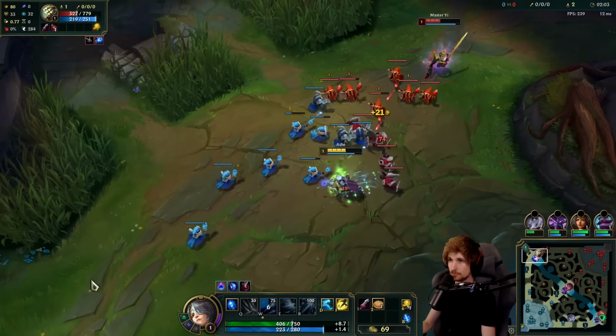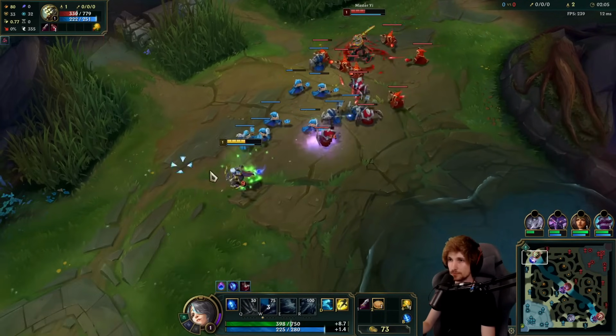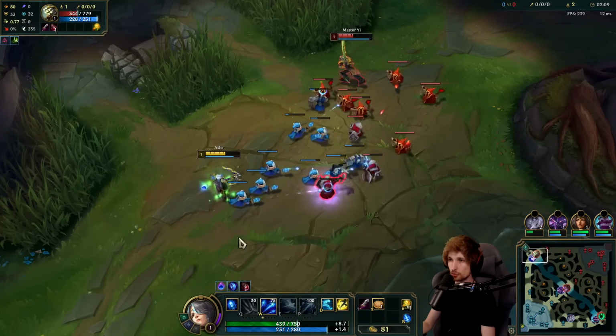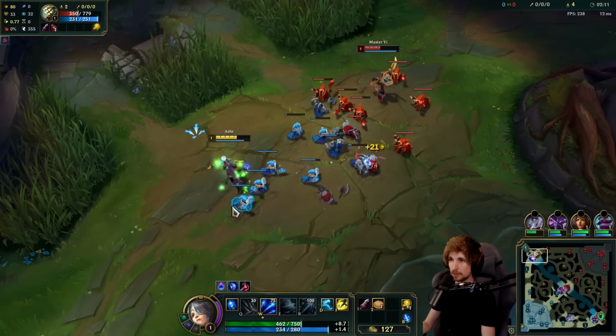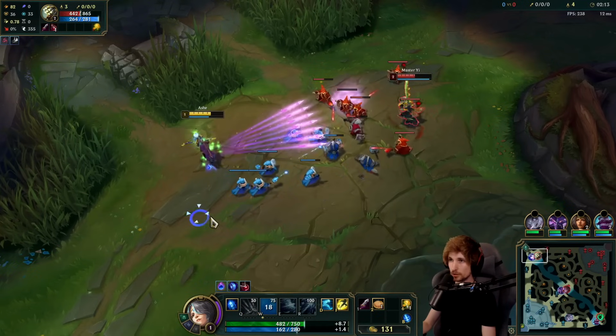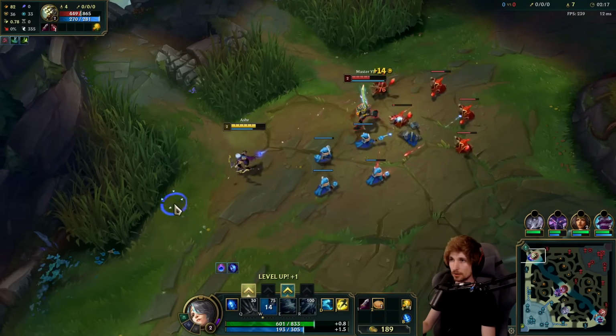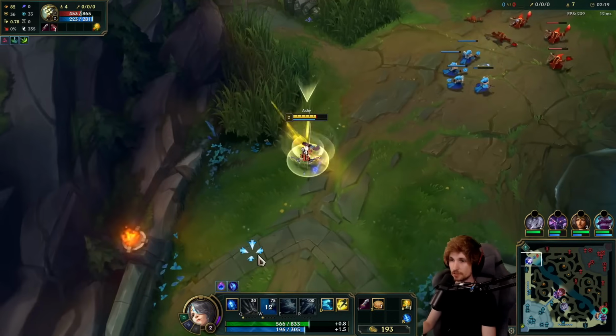Nice. So the plan this game for me is I can go two directions with Ashe top. We can go for the ability haste setup, or we can go for the Blade of the Ruined King setup. Now, both builds have their disadvantages and advantages.